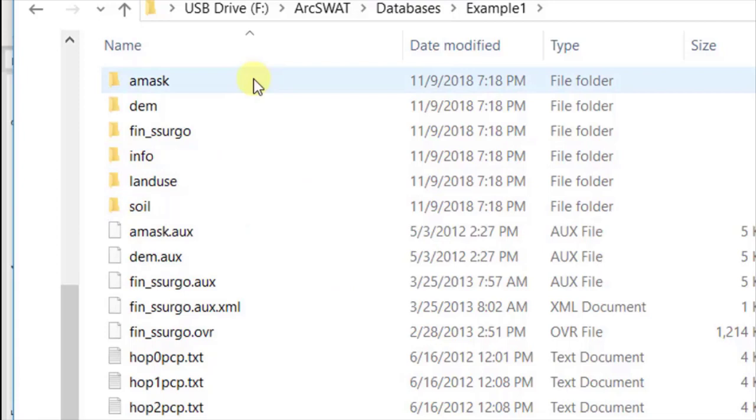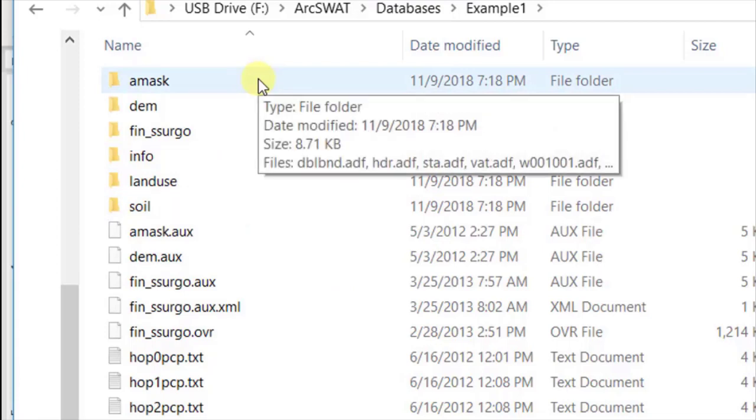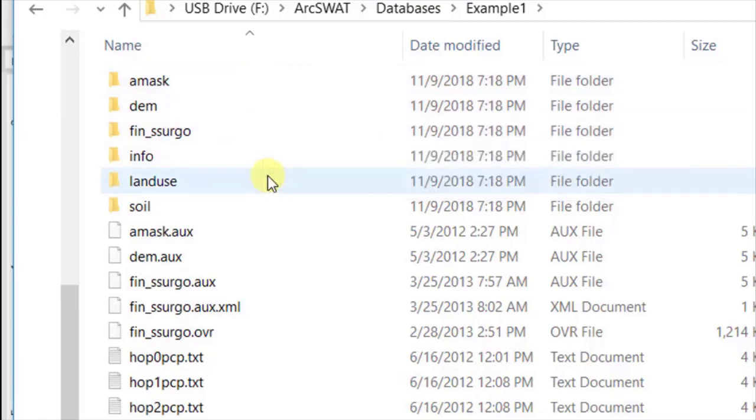The mask is optional, but is often used to reduce the size of the area that's being analyzed to speed up processing. The land use or land cover dataset can be in Esri grid, shapefile, or feature class format, and the categories will need to be reclassified into SWAT land cover types, which I'll discuss later.